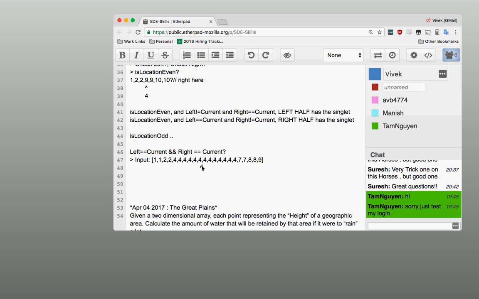What I've done in my solution is, again, binary search for the same leftmost 4 and rightmost 4. You don't have to necessarily do both. You just have to find one side. Pick a side. Go for it. You don't have to find both.